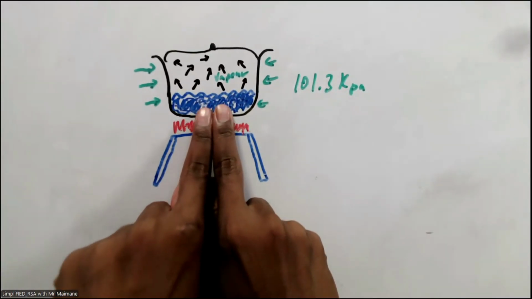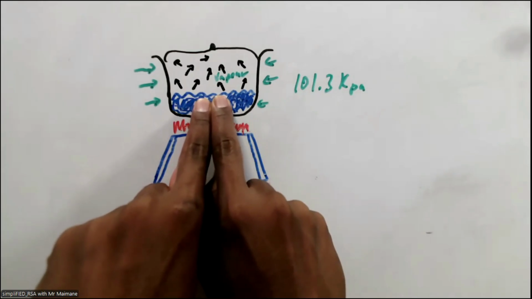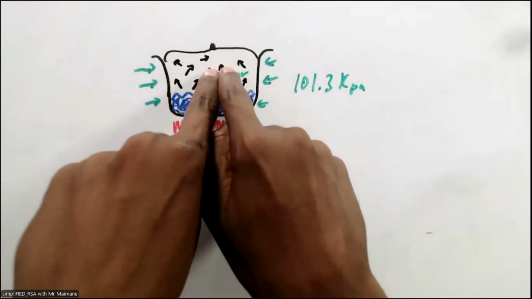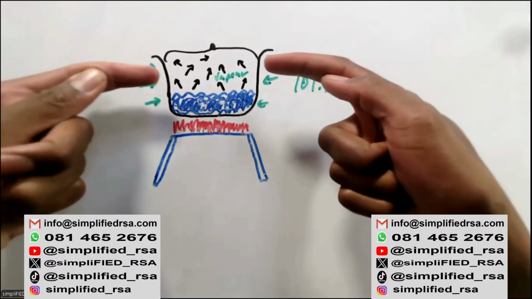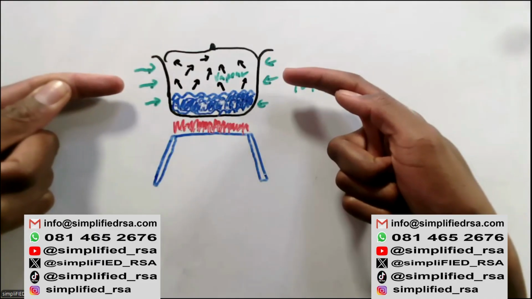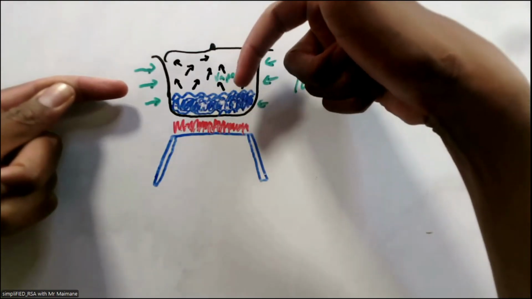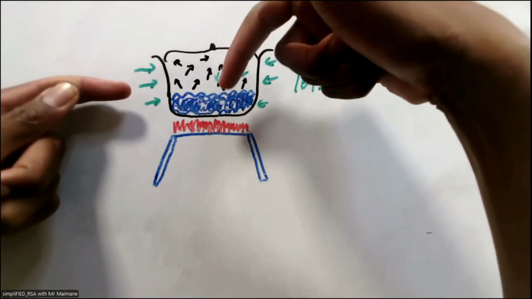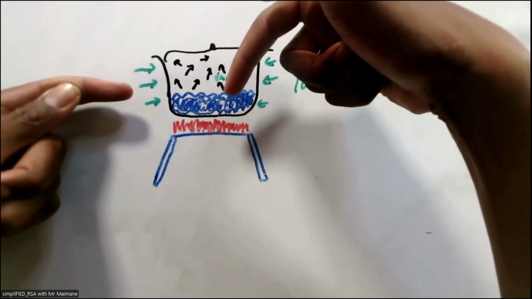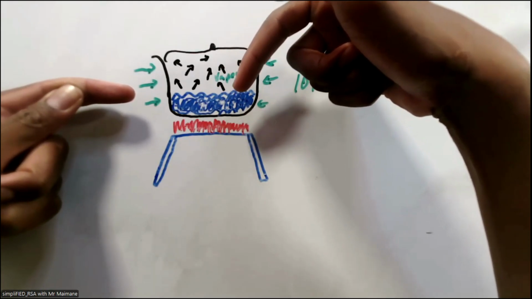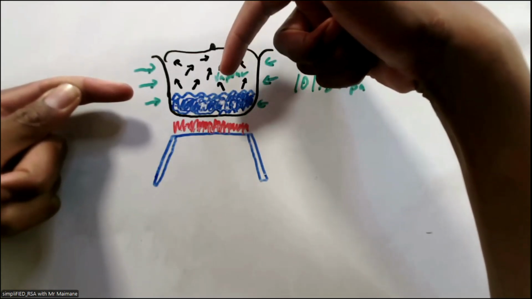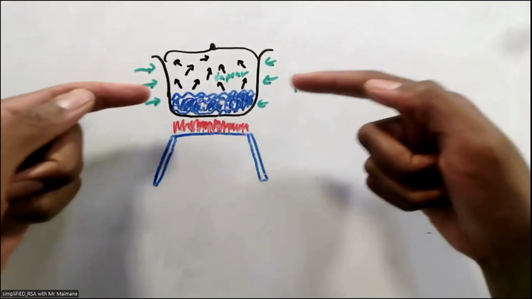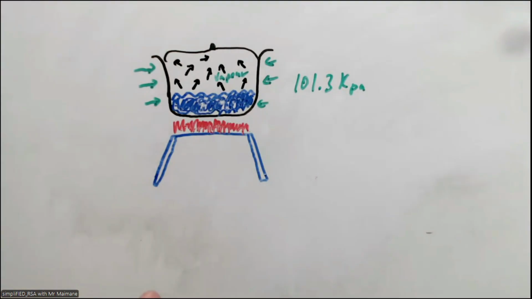As the heat hits the pot, the molecular bonds are broken down, and then there's a vapor pressure increase inside the pot until a point where the vapor pressure is equal to the atmospheric pressure. As the change happens, the temperature remains the same. If we were to put the thermometer inside there, the temperature would remain the same at that boiling point as the change takes place. So if the boiling point is 100 degrees Celsius, the temperature would remain 100 degrees Celsius as the change occurs inside that pot.